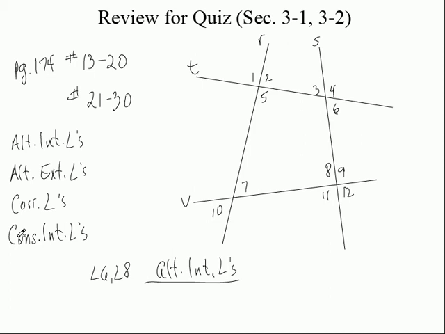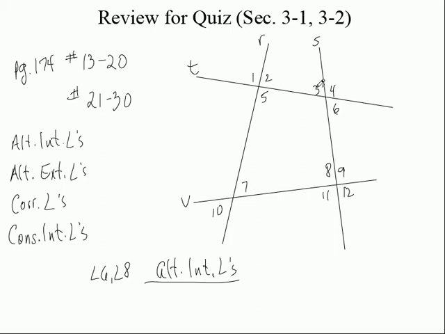All right, Connor? 3 and 9. Are 3 and 9 anything? Well, this would be your transversal, wouldn't it? Okay, that's fine. Go ahead. Is that your pass? Yep. 3 and 9. Look at it. 3 is outside this line. 9 is inside the line. So they're definitely not alternate interior, and they're not alternate exterior, right? Because one's exterior, and one's interior.